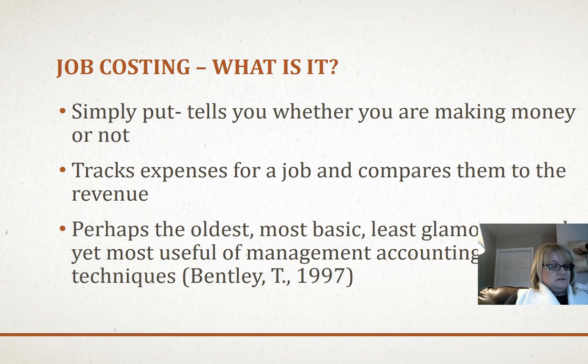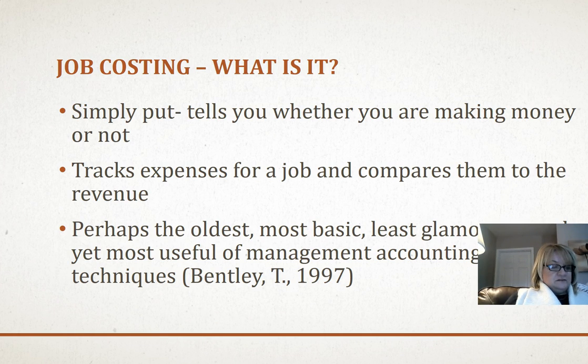So job costing involves the following accounting activities. Materials: it accumulates the cost of the components and then assigns the costs to these products or projects once the components are used. So not until they are used do you assign the cost to the product. Labor: the employees charge their time to the specific job. So any employees that are assigned to these jobs charge their time to these jobs. And overhead: it accumulates overhead costs in cost pools, and then they're allocated to these jobs.